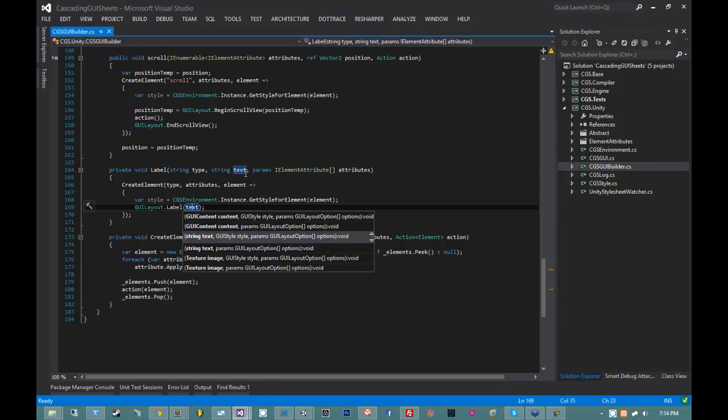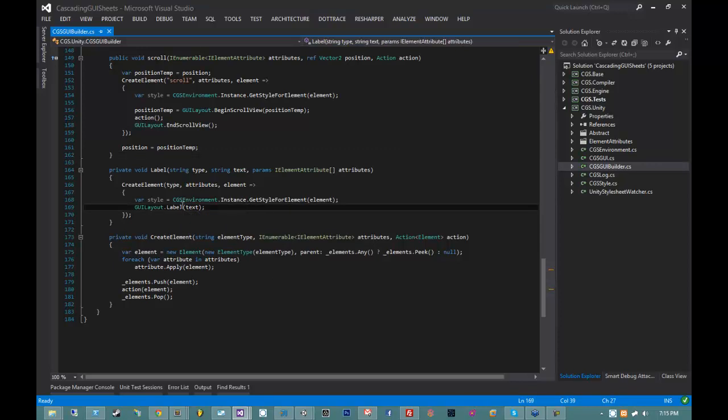Now, unfortunately, this gets very, very complicated, especially with some of the features that I want to implement with CGS. So I'm just going to be taking things just a little slow, try to start working on the easier of the attributes to translate, and we'll work our way up into the more complex ones.